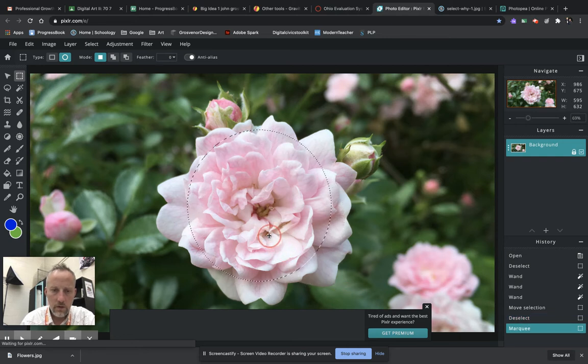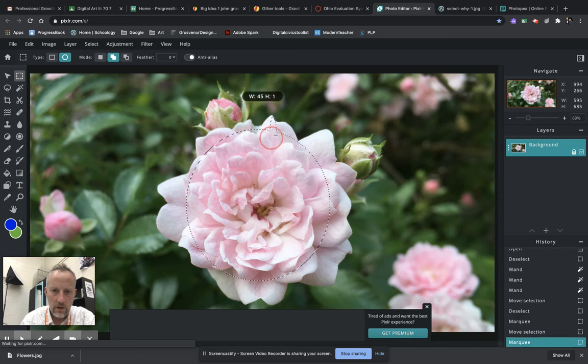and we can move it and then start adding to it. We go up here and make sure we have add to selection selected, and we could start just taking kind of bites out of it, but it really is not the best tool for getting this done. We could do it, but it'd be a very lengthy process, and there are faster ways that we can try and get this done. So let's look at some other tools.